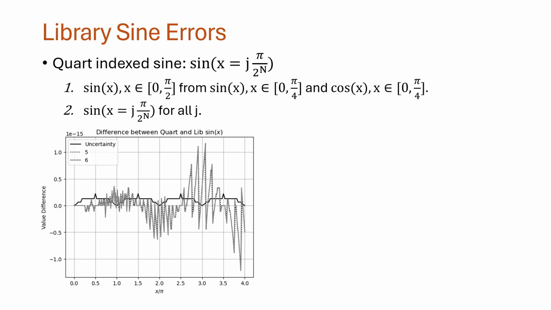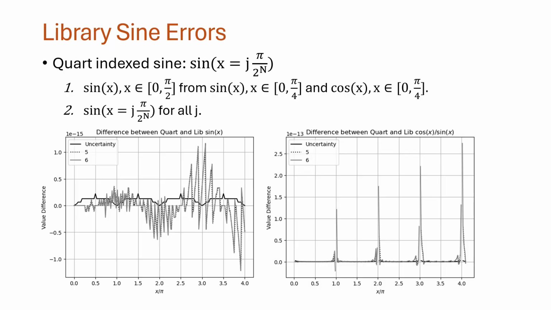You can see that's how we constructed between 0 and pi over 2, a quarter pi. The sine is perfect. But beyond that, we start to see error. And this kind of error increases almost linearly with x. And if we compute cosine x divided by sine x, we see this kind of spike in addition to this kind of error. And this kind of spike is 2 orders of magnitude larger. In fact, if we use cotangent of sine x, the error is even larger.